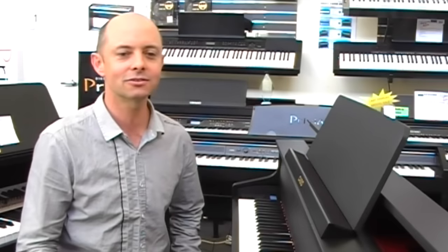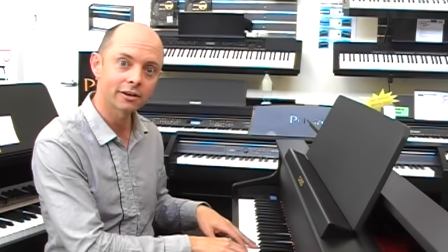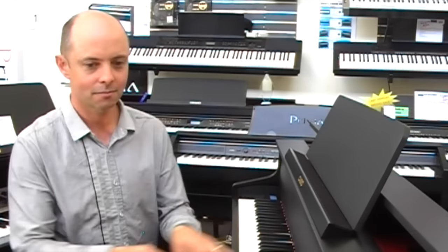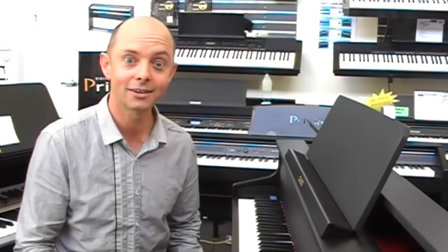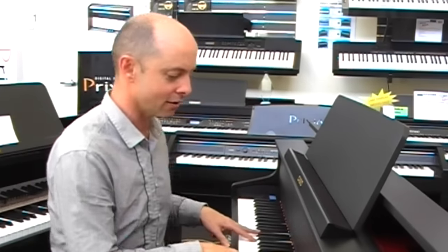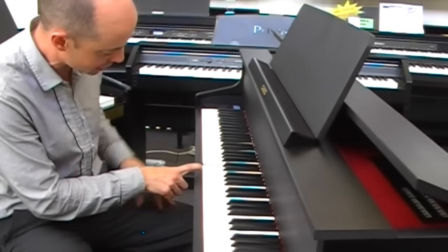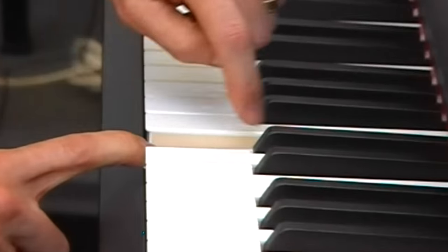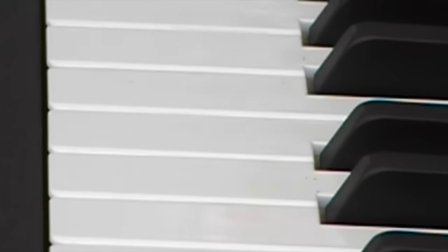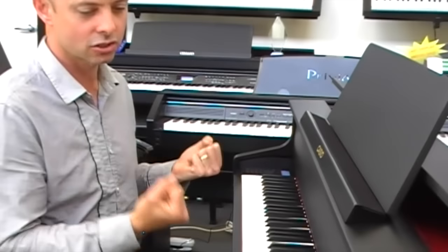So if you are doing exams or something like that and you are practicing on this all day and night, then you go into your exam and it will still be a piano action — possibly not as good a piano action as you would be practicing on with this one. This feels like a real piano action. When I press down one of these keys, you can see on the side of the key the sort of thin growth lines of the wood that has been used to make the key. And they feel amazing — it just feels like a really solid piano action.